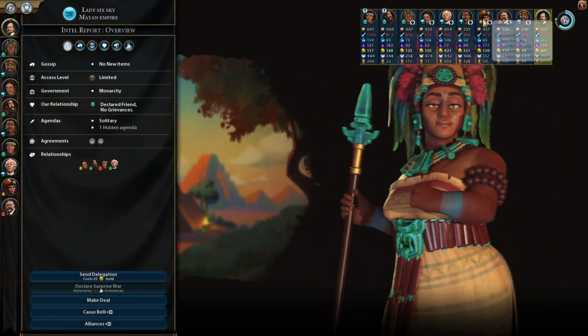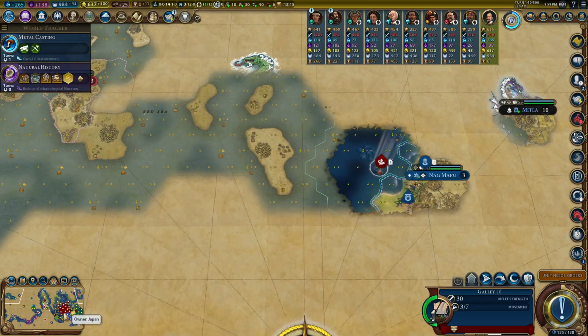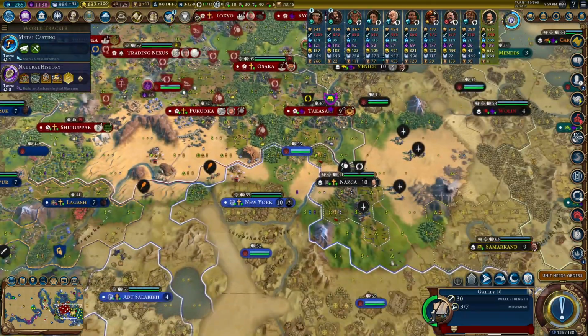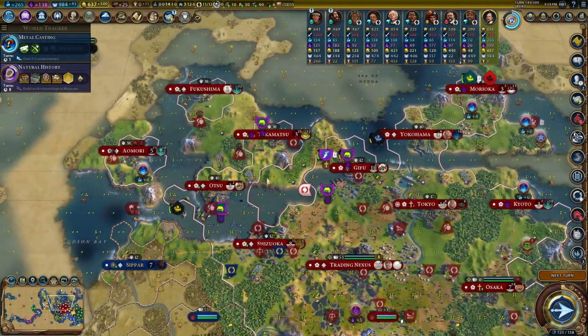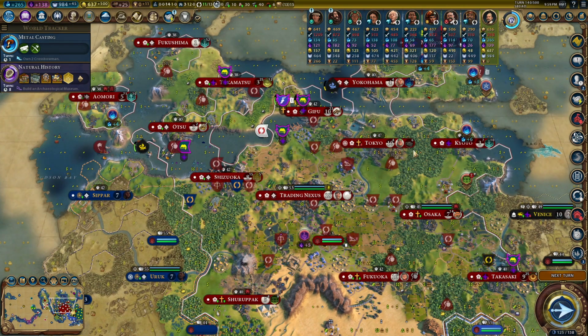Oh, we made friendship with all of them. It's literally just Egypt and America. America, I'm just going to coincidentally leave. They're my neighbors, and honestly, if I went to war with them, I'd be quite entertained, really.